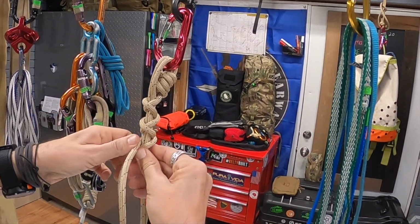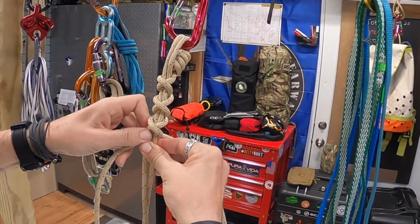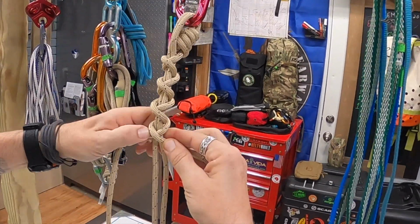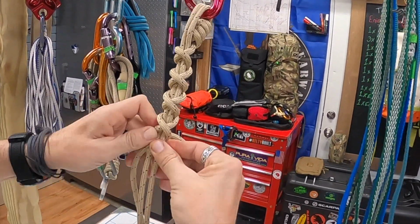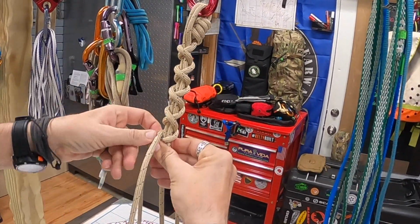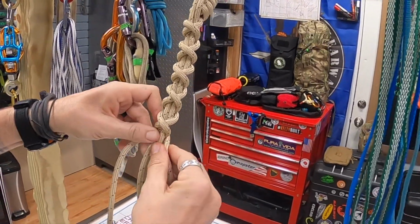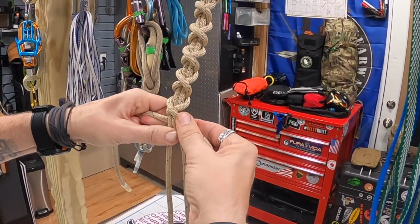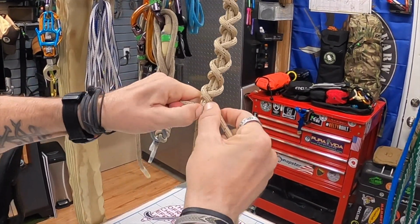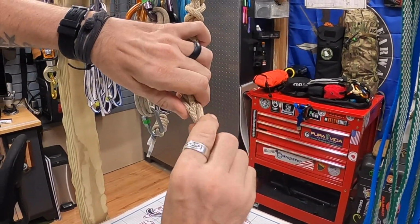Each one of these, and we're going to call these nodes, we want to try and get 5 nodes in there, and that's where we've tested this out. And we'll put those onto this video towards the end. So we're going to try and get 5 nodes. So if you're looking here, we have 1, 2, 3, 4. This is going to be our 5th, and we're going to wrap that around the back. Now it's probably easier keeping this under tension on that carabiner, although you can take it off and do it, but we're going to make that last bite really, really tight. Bring those 2 ends just kind of right in front of here.